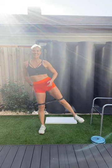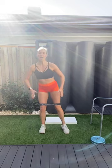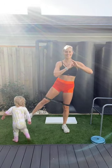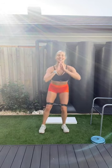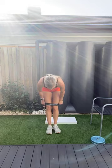Nine. That's halfway, we've got 10 to go. 11, butt goes back. 12, doesn't have to be high. Just hold it, it should give you that time. 13, oh no, it's 15. 16, 17, 18, two more, 19, hold, and 20. Good job. What do we got next?